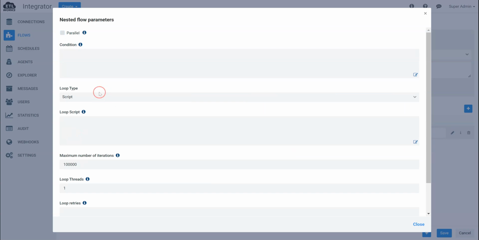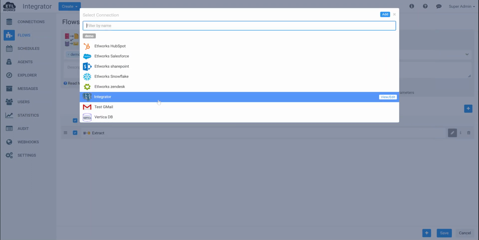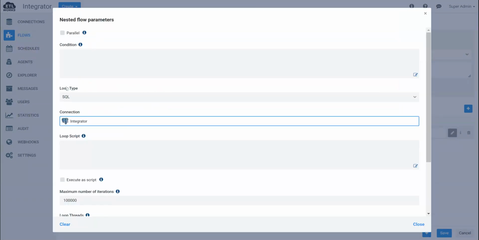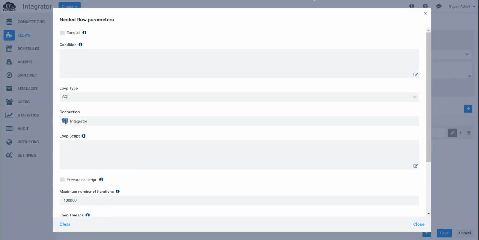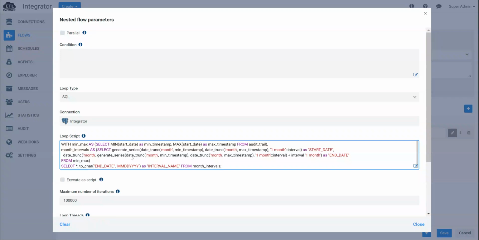So there is going to be only one step. But this step is going to be actually executed in a loop, right? There are several loop types in ETL works, and this one is called SQL loop. What SQL loop does is execute a loop script, and for each of the records returned by executing this SQL script, it will execute the flow.